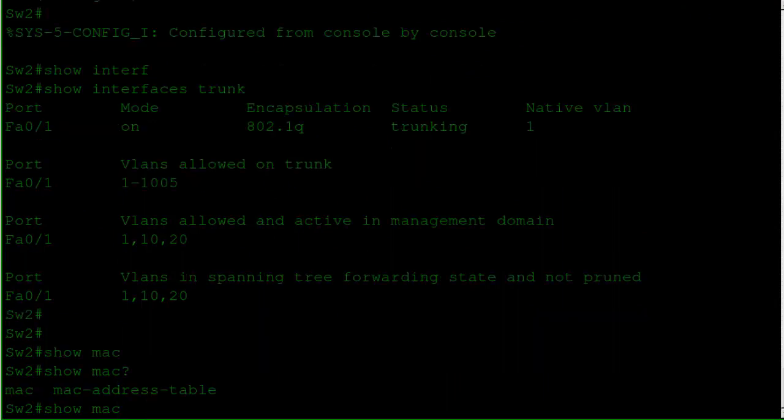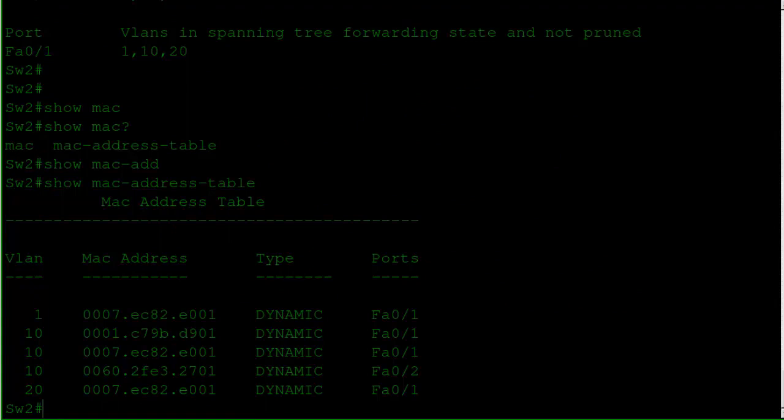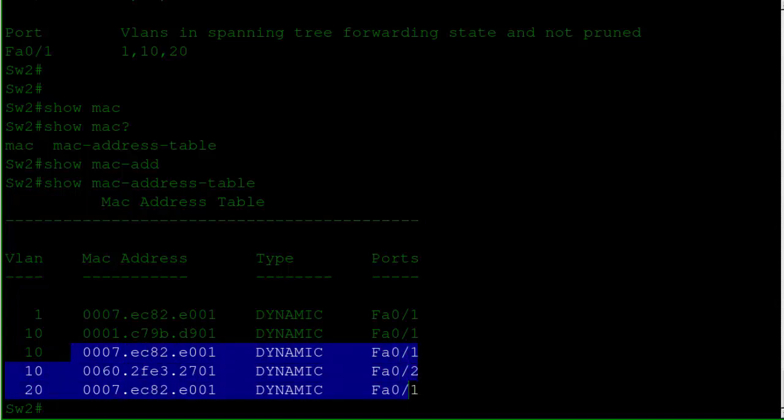The important command you need to know for switches is show MAC-address-table. This will allow you to start troubleshooting which devices are connected to which port on the switch. Now we just need to go back onto the router and check which is the MAC address for the connected interface, the fast Ethernet interface.